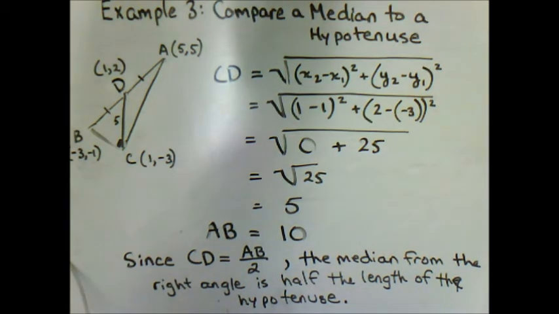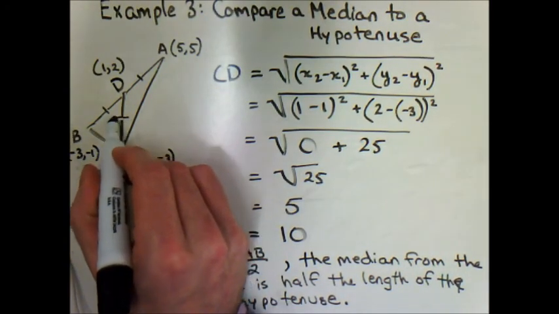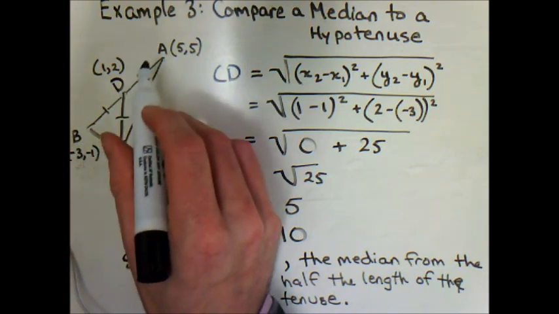So here we used our points A and B to find the midpoint D, then we used the midpoint D and the point C to find the length of the median, and then we tested to see whether or not it was indeed half the length of the hypotenuse, and it is. So on our diagram, I could even show that this median has the same length as BD and the same length as DA.